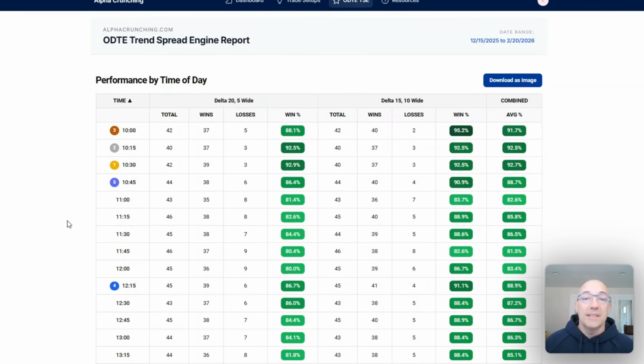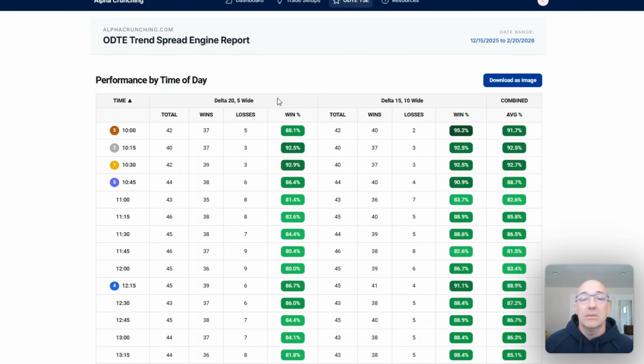What we typically do is let the market open up for about 30 minutes, and we start posting these alerts at 10 a.m. every 15 minutes throughout the day. Then we track those trades and we can see which ones perform the best. We're simply holding these to expiration. If they make a penny, it's a win. If they lose money, it's a loss. We put out 2 trades per alert.